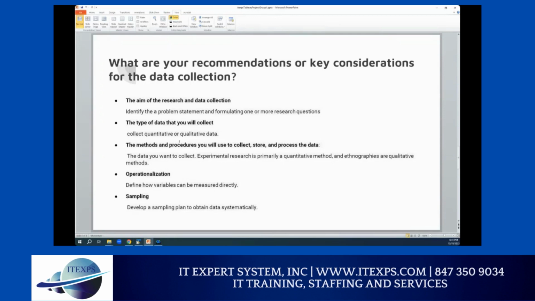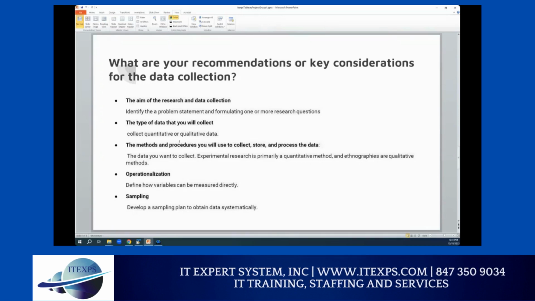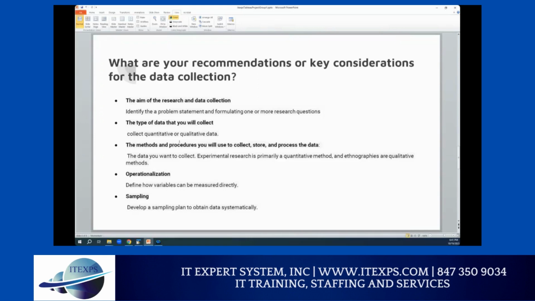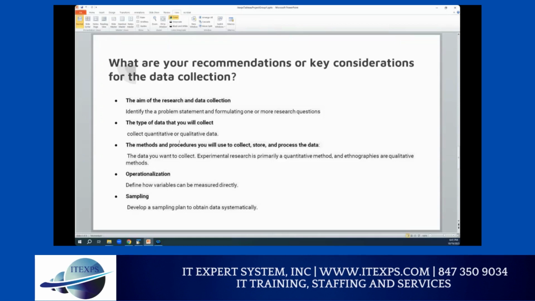If I talk about sampling, you have to collect the sample. Let's say if I have thousands of data, you have to collect every 100 or every 500, so you can get the perfect graph, so stakeholder can make a prediction how their company is going to do for next decade. Then you can go to next slide.